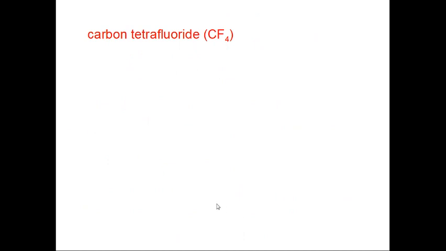Carbon tetrafluoride. So let's get a carbon atom. Carbon atom right there. 1, 2, 3, 4 electrons. It wants 4 more. Fluorine atom. Just the X's and the zeros to show you what electrons belong to what atom. So fluorine here has 7 valence electrons because it's in group 17. It wants 1. So what can happen?